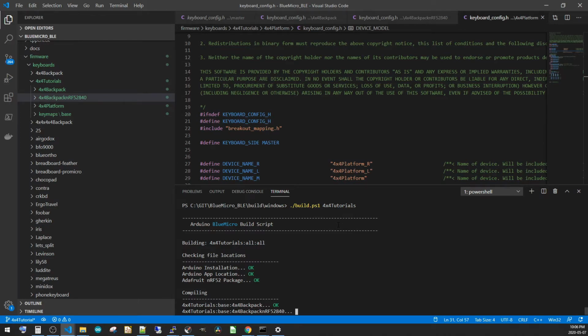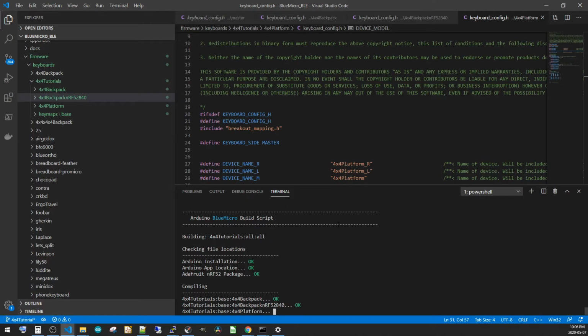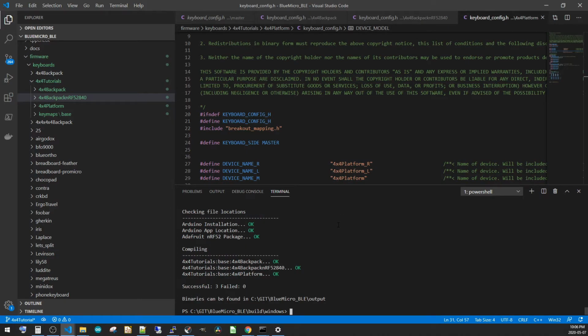So we'll see now it goes with the backpack 840 and then the platform. But what it has done is a compile for all things 840. So we're gonna just make sure that we do a compile that is for the 840 as well.